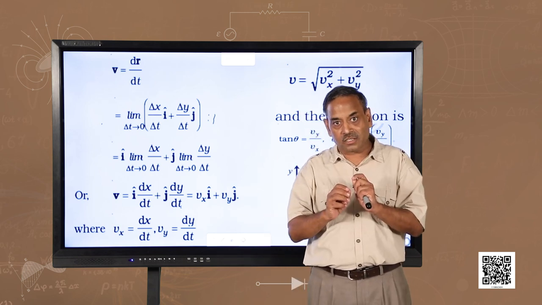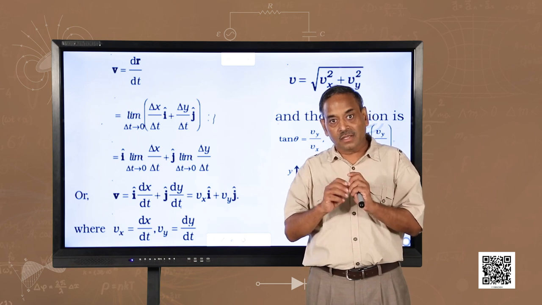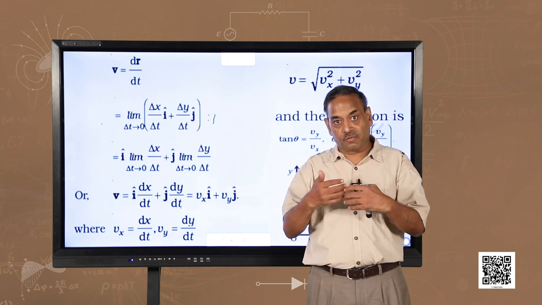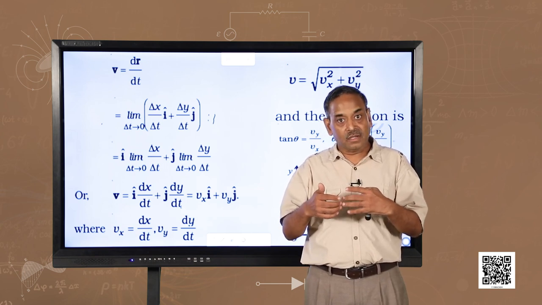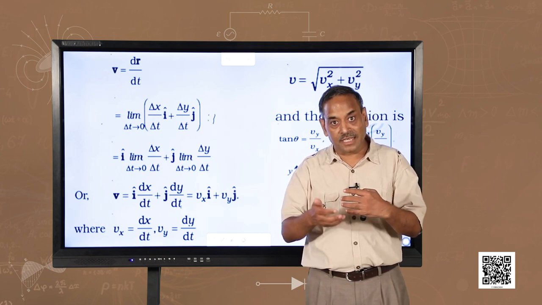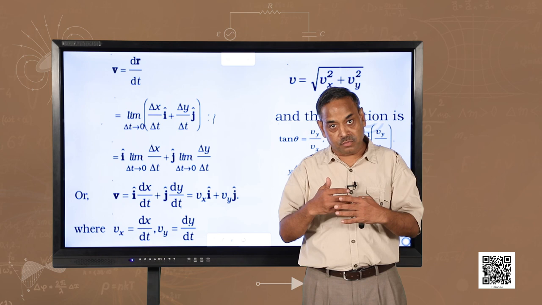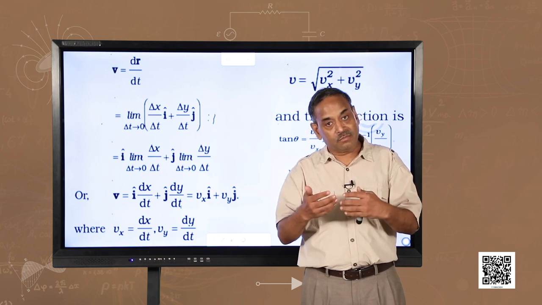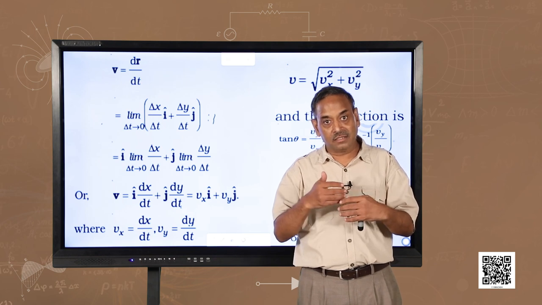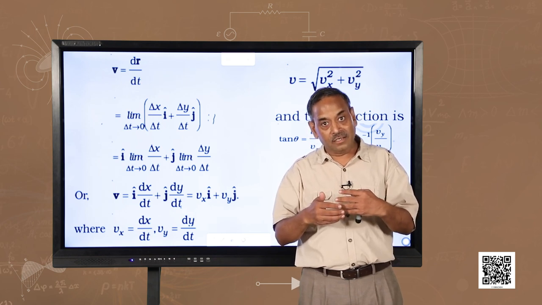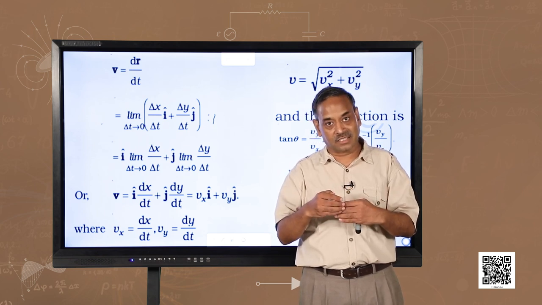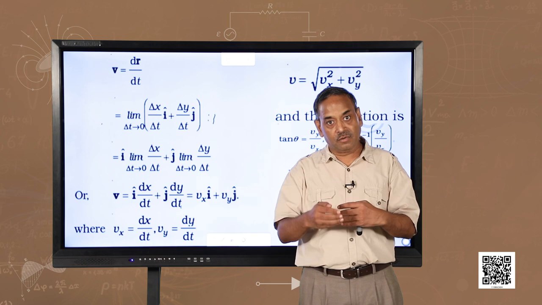I am becoming a little faster purposely, knowing that I have done the fundamental basics very slowly, very coolly. I hope that you can do it very nicely. So, in the next episode, we will take some particular examples of this motion, like projectile motion and uniform circular motion. These are two interesting cases, and we will move ahead towards these applications. We will also take some cases of relative velocity, etc. Just a recap, and then we will move ahead.